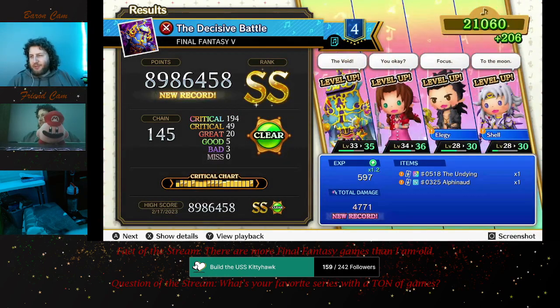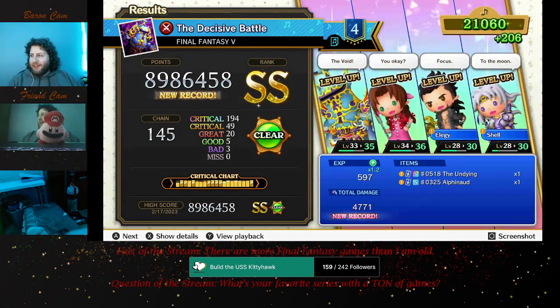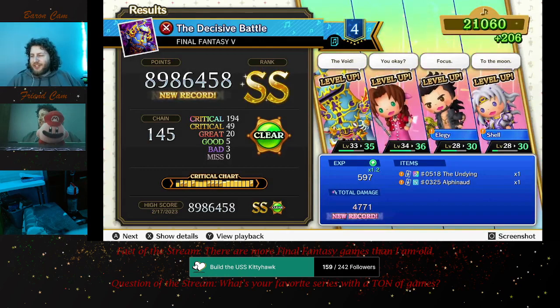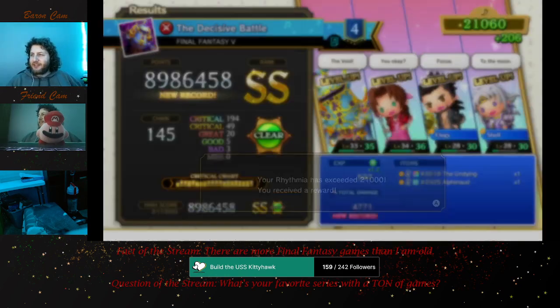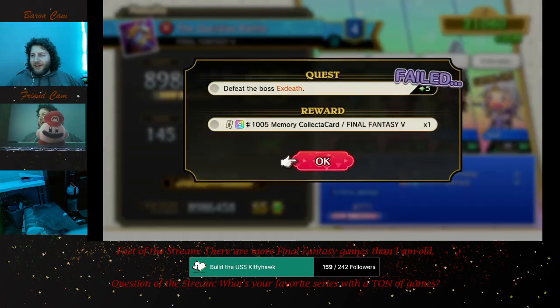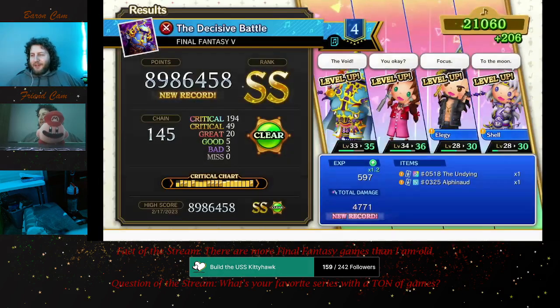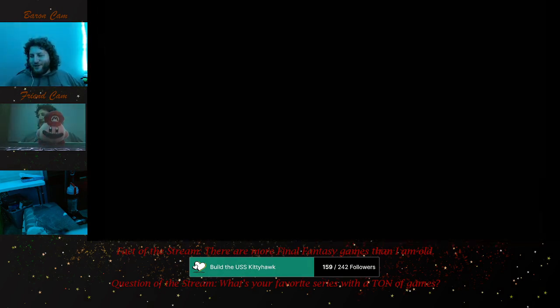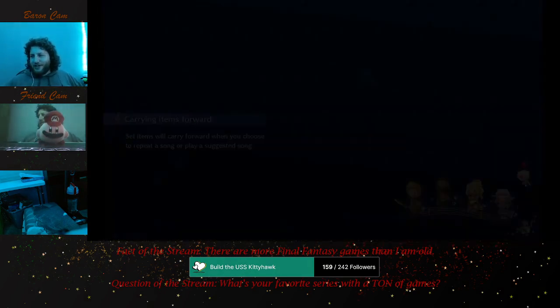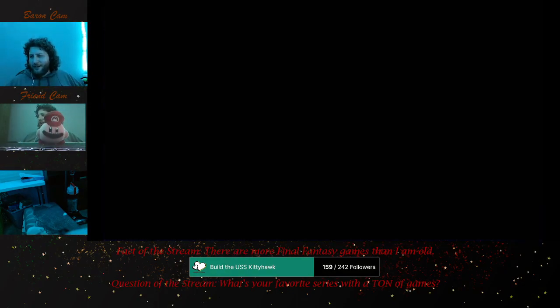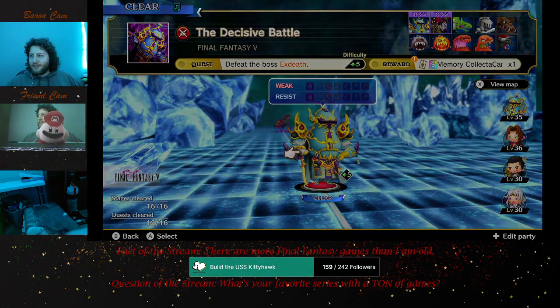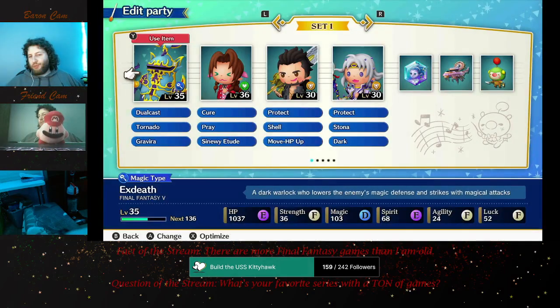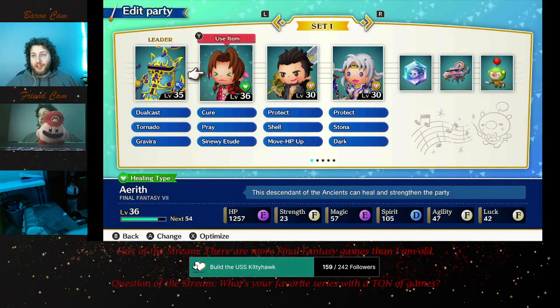Ooh, nice. Increase experience for Shiva. Thank you. Elegy and Shell. Interesting. You got a picture of Cloud. Yeah, defeat boss is usually the ones that I have the most difficulty with because bosses tend to have a lot of HP. Alright, I'm gonna start my party around. I'm gonna try this one more time and actually kick his ass, hopefully.